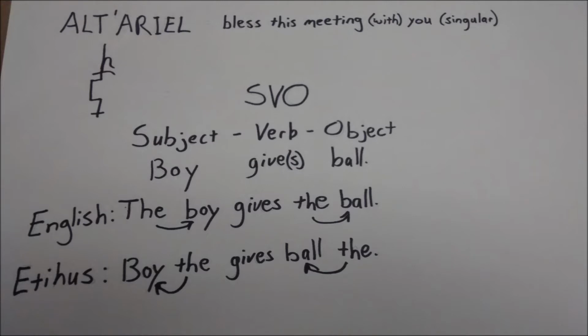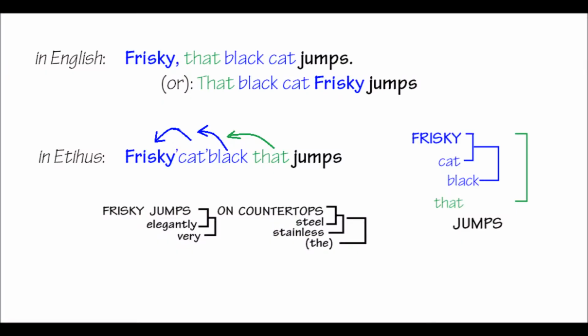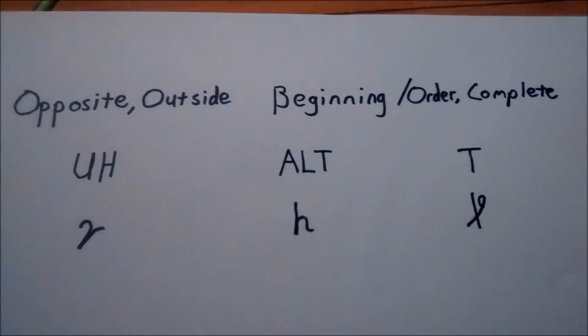Same subject, verb, and object order, but the difference is that all of the words are placed in the sentence exactly where they'll go. So anything that modifies or describes a word follows it. So, pretty simple, nothing too big, nothing too interesting or weird. However, all of this also applies to words. So I have three letters, or words, letter words, glyphs. I don't even know what to call them. It's weird.